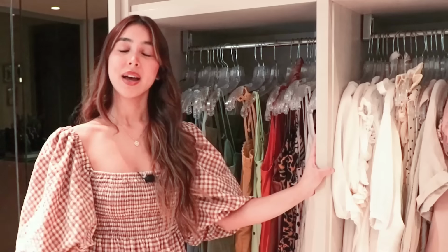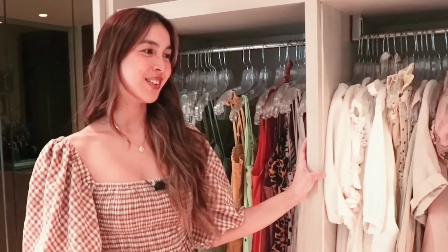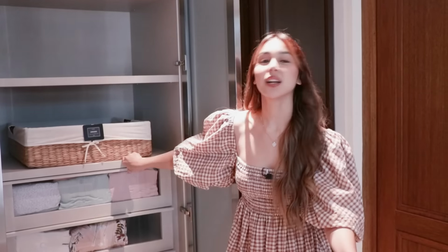I have my debut gown, but it's so big, it's so heavy. It's upstairs, the one by Michael Cinco. It's with me until now. But I usually don't keep my gowns, or when I have them made, I return them to the designer because, again, I'm kuripot. I don't have to buy it to keep it. I just return it, I've worn it already. I've already given it my aura, so I don't buy it. So here, it's really simple inside.